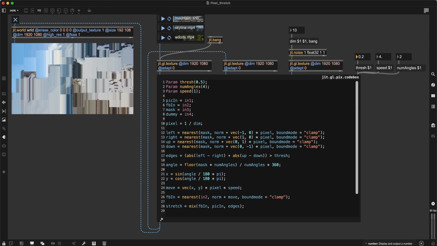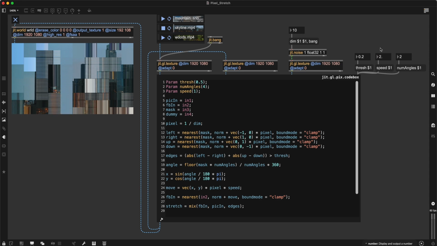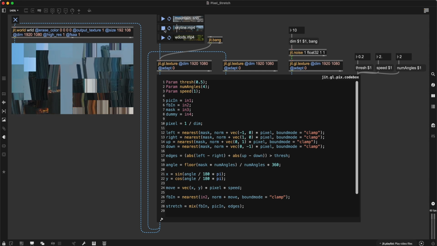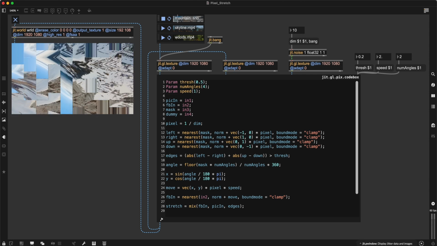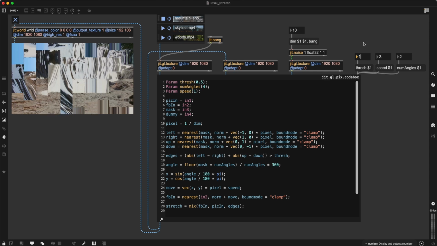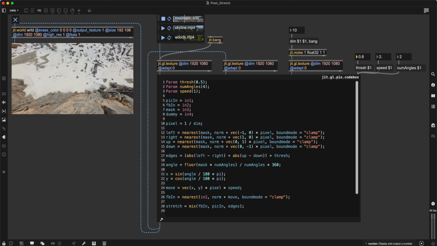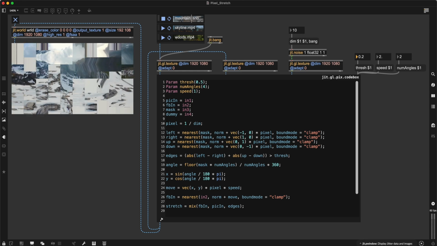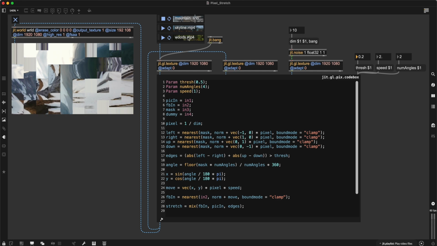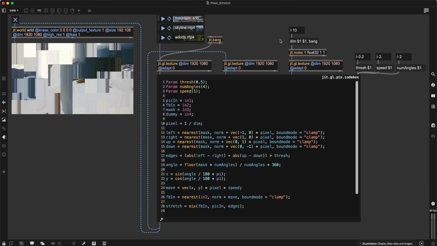Yeah, here you can change the threshold. I don't know, let's use another video. And let's say, yeah, number of angles is 2. And you can see, maybe let's use this example. It looks kind of funky if this is moving around. I mean, if the threshold is 1, you can see the original. Then going down with the threshold, moving around, it looks kind of weird with the angles, but if I'm stopping the video, it's just clean moving in one direction.